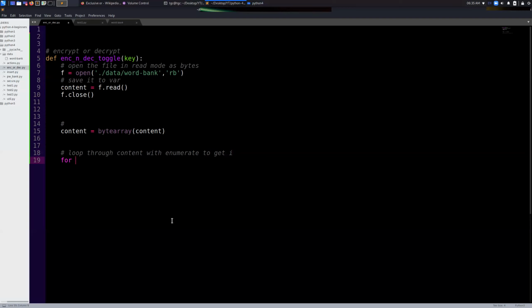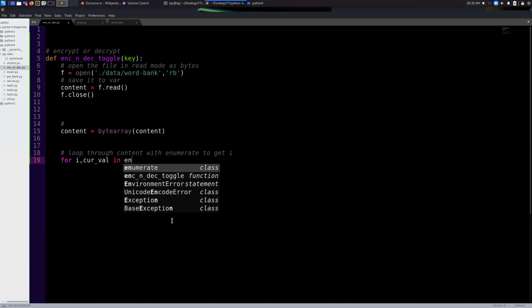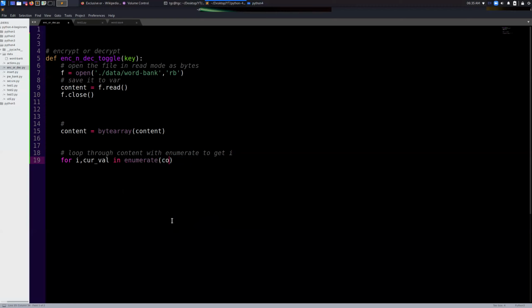All right, so within this loop, as we're looping through the file, for each line would be each password, obviously.